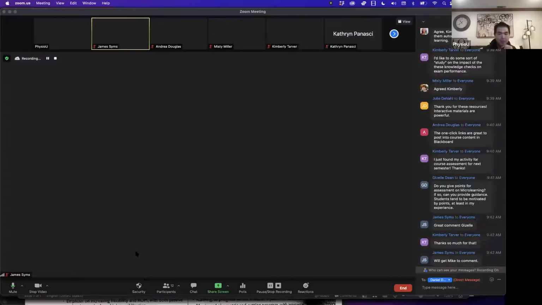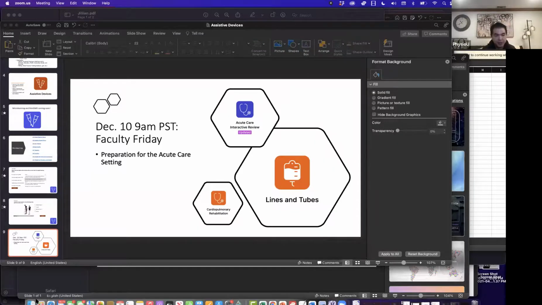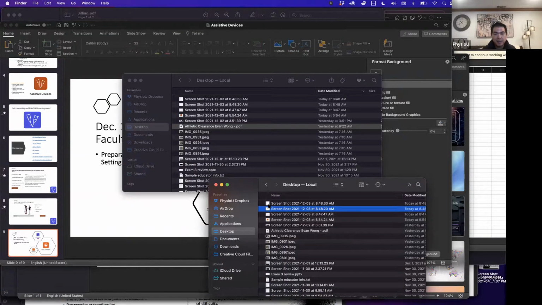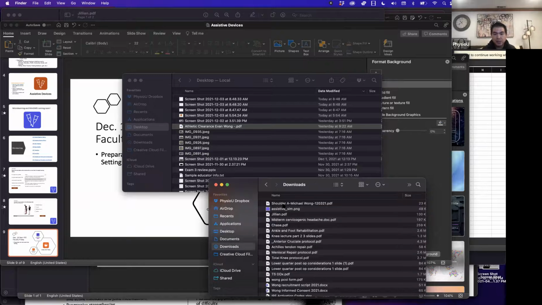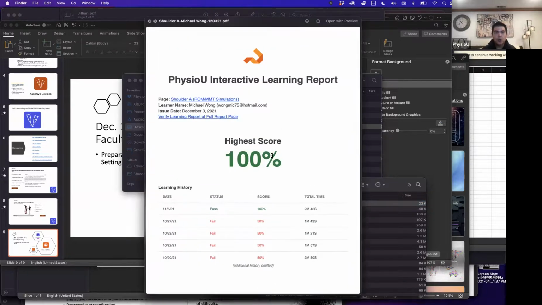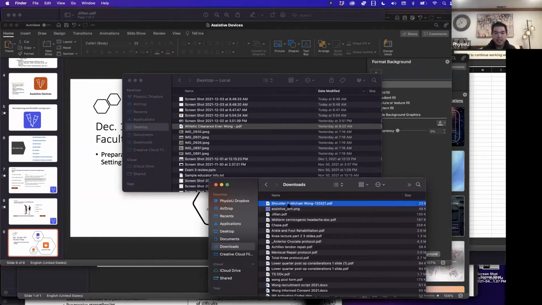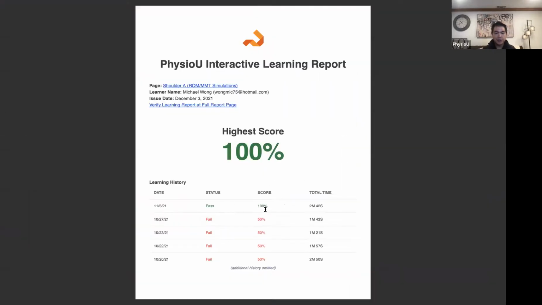Yeah. So let me go back to my microlearning handout. We basically tell them, do it as many times as you like. We will take your highest score. So I purposely made the summary to give you the highest score and the 5 most recent attempts.